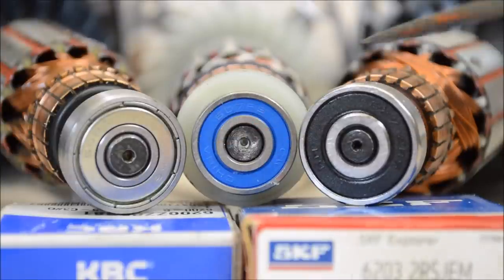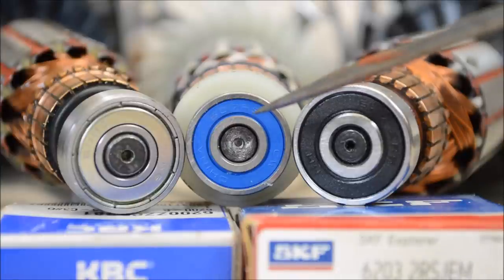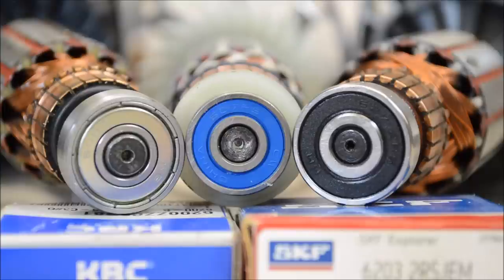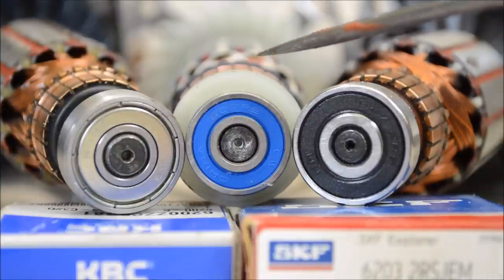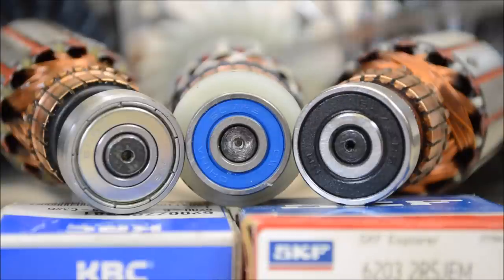Stepping up to the paddle switch grinder, we have a fully sealed bearing, which is nice, but it's a complete no-name brand. On the Hercules, we see another sealed bearing — the brand is CW, a Chinese bearing company, but reading about them they are way more reputable than real no-name Chinese companies. They have multiple factories in China and a factory in Germany, engineering facilities in Europe and the U.S., and they even supply bearings to companies like Bosch and automakers. If they wanted to cut costs, they definitely could have gone to a cheaper bearing here.